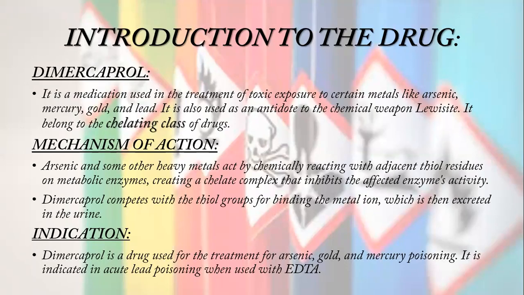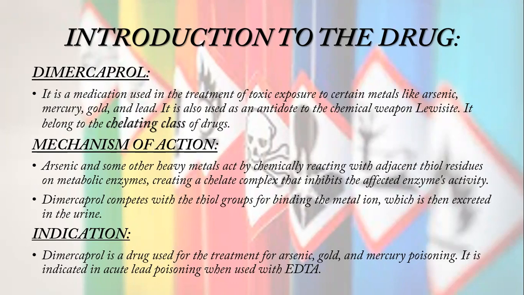We're going to move on with the introduction of the drug. I am assigned with a drug named Dimercaprol. It is a medication used in the treatment of toxic exposure to certain metals like arsenic, mercury, gold, lead, and hence it is used as an antidote to the chemical weapon lewisite, and it belongs to the class of chelating drugs.